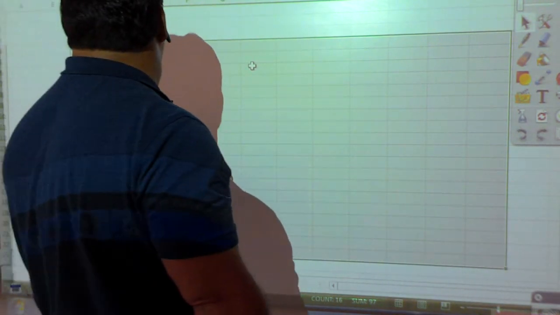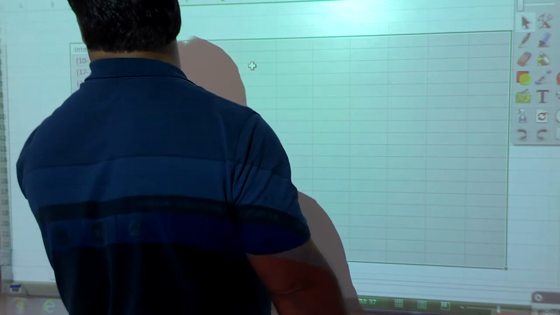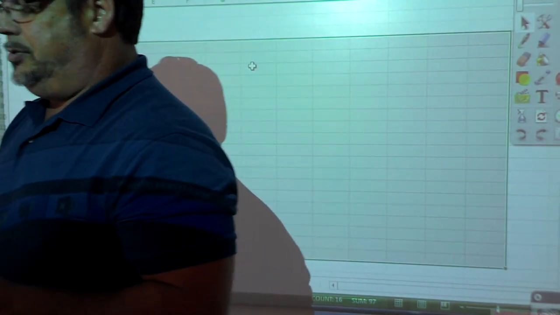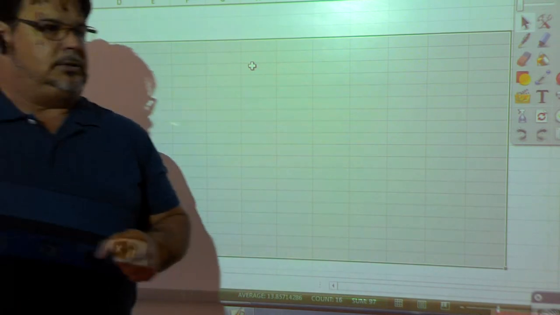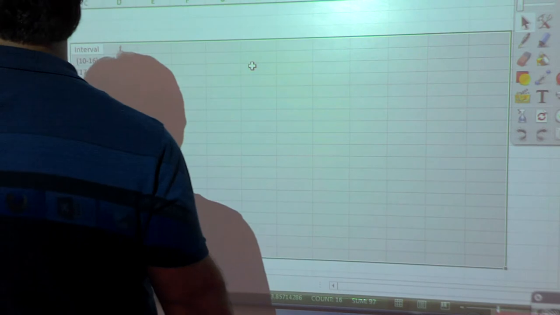Now this is not going to help you because you can't calculate these. These are classes. So what you need to do is break this up into the lower class limit and the upper class limit. So on your page, make some columns like so. The first one is going to be called lower class limit, upper class limit, and then frequency, and then the next one is going to be called X, which is your mid-range. So go ahead and draw those out. That's why I'm using this, because I don't like doing that.